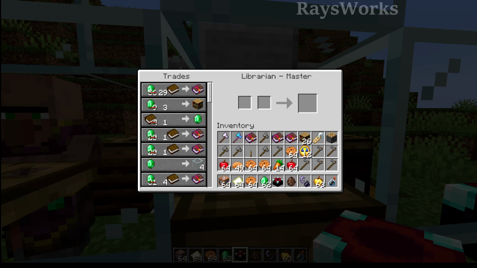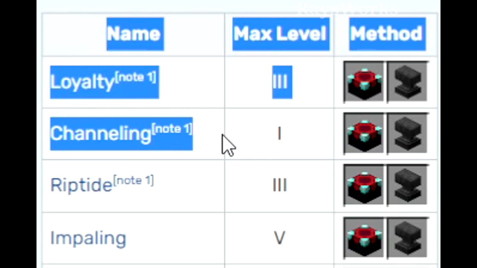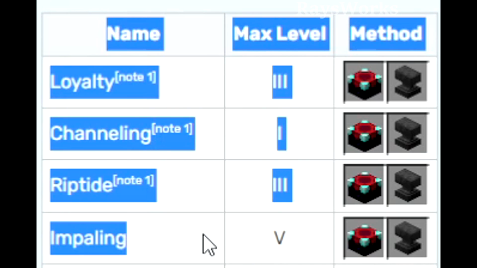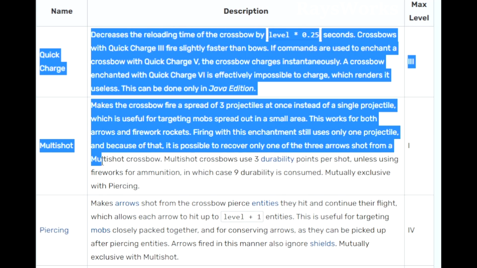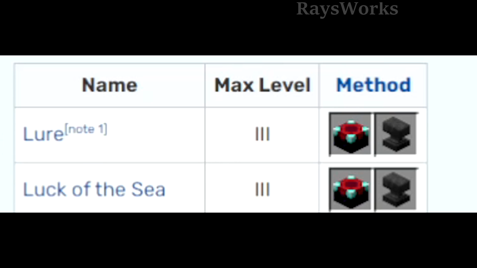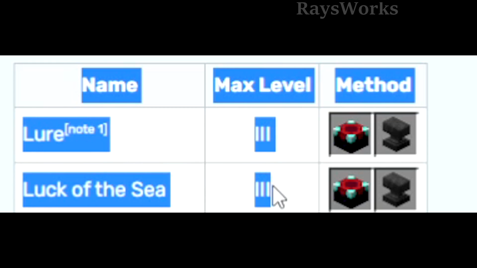These villagers actually never offered soul speed or swift sneak. Soul speed you always had to get from bartering, and for swift sneak, you always had to be looting in the ancient cities. But you could also no longer get the enchantments that are unique to tridents. This includes loyalty, channeling, riptide, and impaling. Same thing for crossbows. Quick charge, as well as multishot and piercing, don't show up in the new villagers. And the fishing rod ones, including lure as well as luck of the sea, but these aren't too difficult to get just from using my AFK fish farm that provides treasure loot.